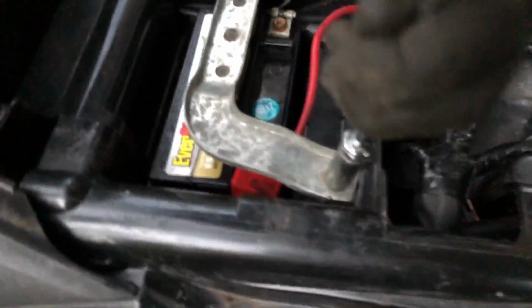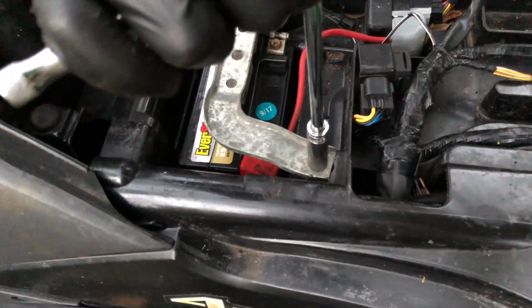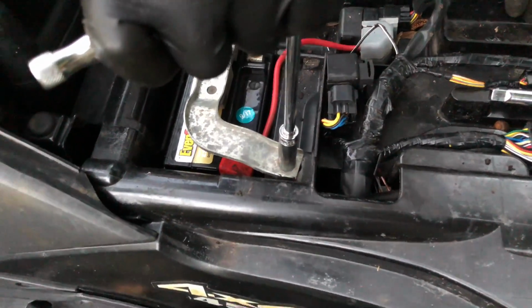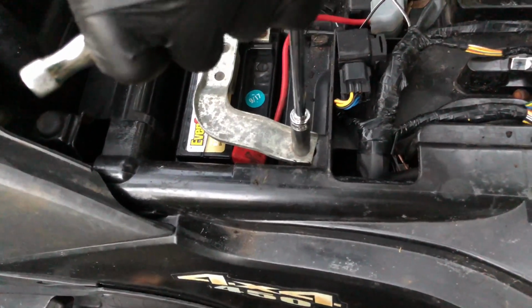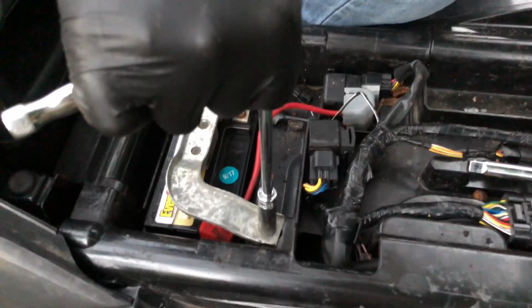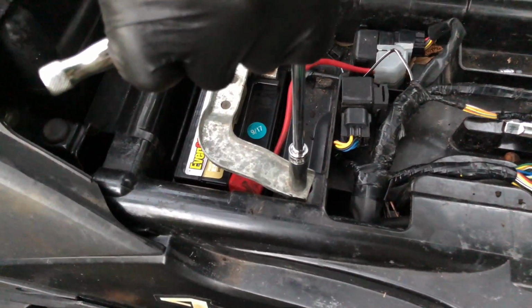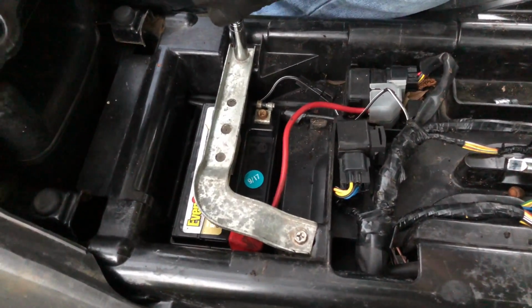I also may do a video. I have a 2014 Polaris Ranger. I actually won it in a raffle. It was pretty cool. It was a blessing from God. And I want to do the battery on that as well. But on that one, I may need to go ahead and put the acid in it and let it charge up. So maybe I'll do another video on that.